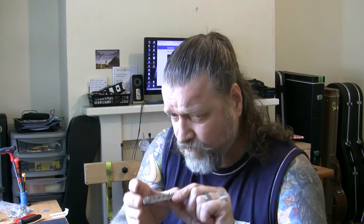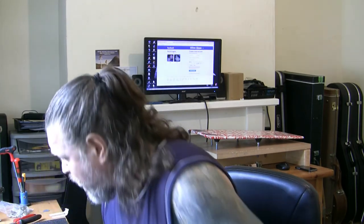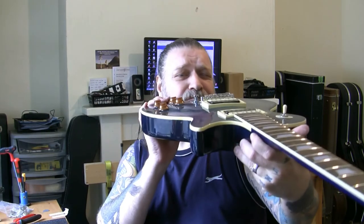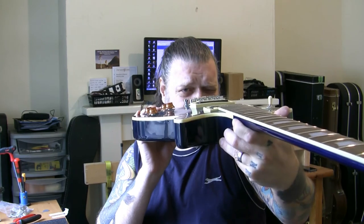So, something else to check in the future, and something that I'll be mindful of. Now I'm going to get the strings back on, and hopefully that will have sorted out the problem. If that's not the case, then I don't know what's wrong with it. The neck doesn't look bang on. It does look, it has got a bit of a twist.